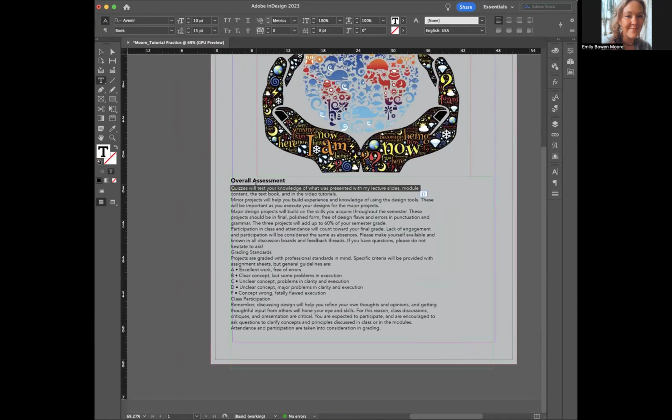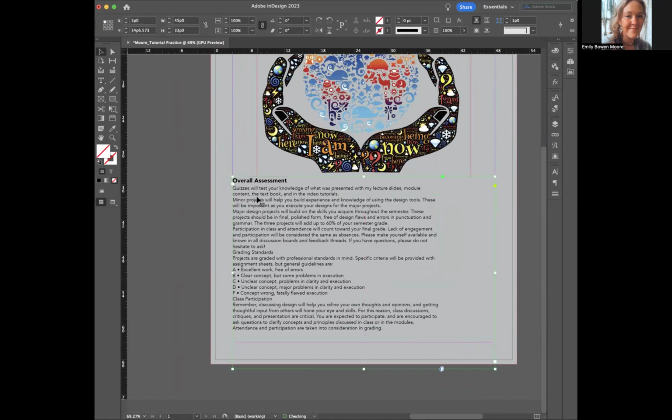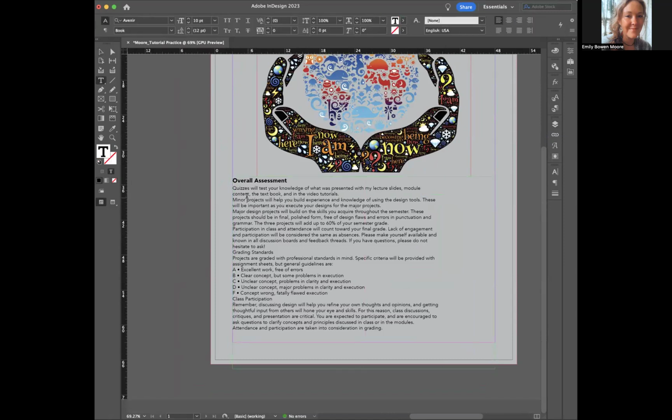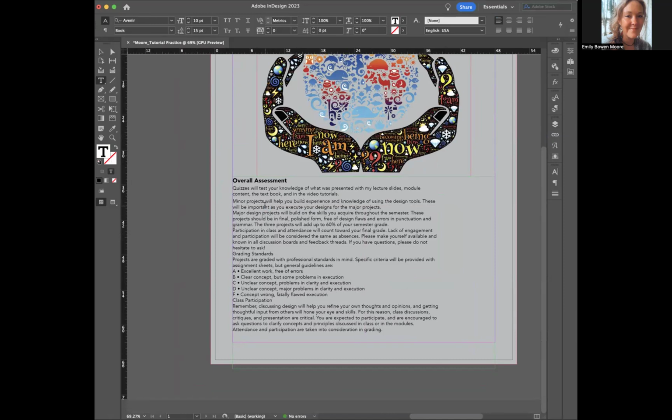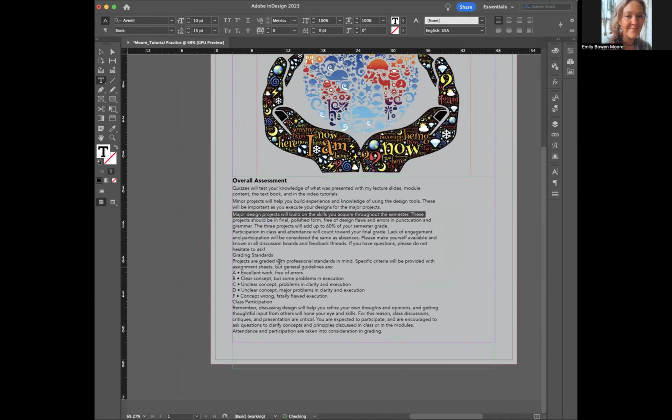So select that first line under the headers. I'm going to adjust the leading or the line spacing to 15 points, just that first line underneath the headers to give it a little space from that header. And then this is a new paragraph. I'm going to select that first line also, and I'm going to separate it just a little bit where I have a new paragraph starting.